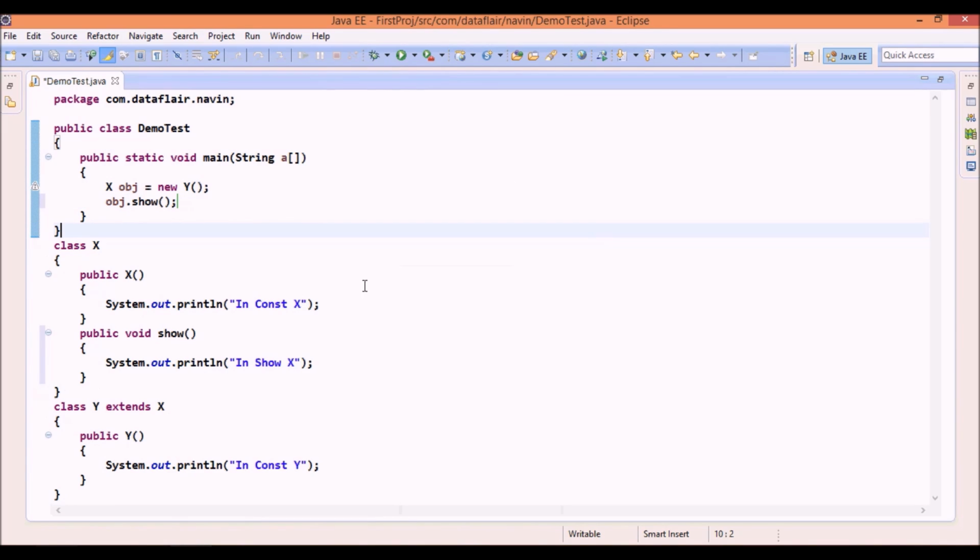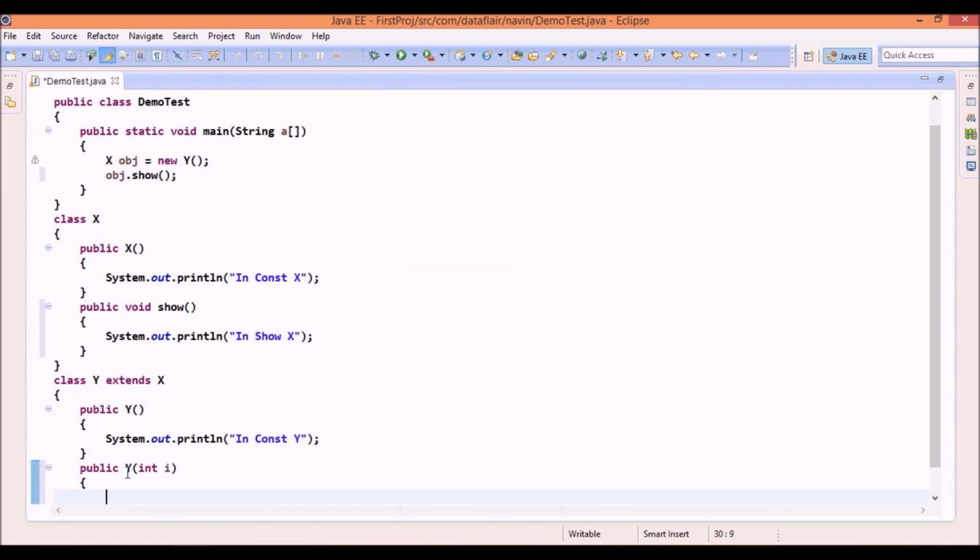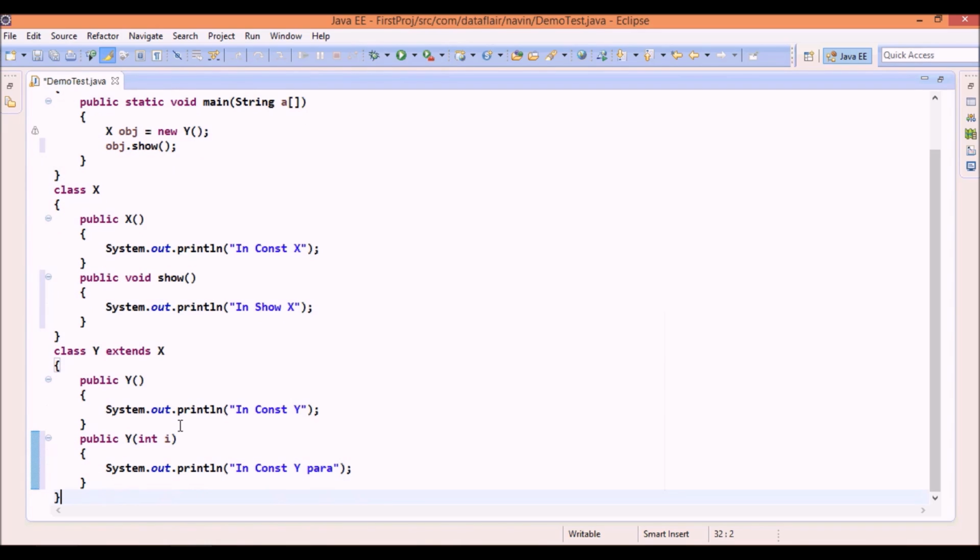Clear? Now what if I create one more constructor here, which is public Y, and in this public Y let me pass a variable i, and if I write here System.out.println and print "in constructor Y para", because we are writing this code in a parameterized constructor.